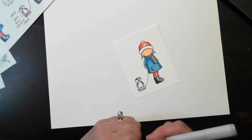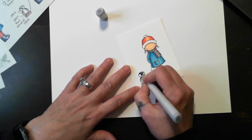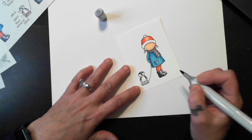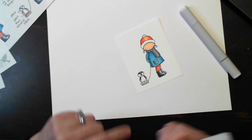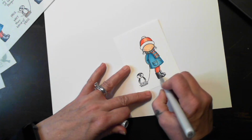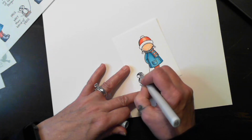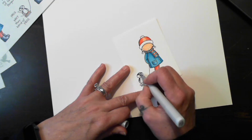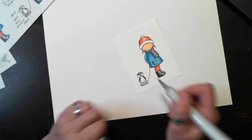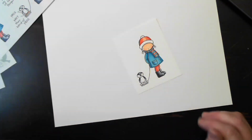And then we're going to take our C3 again and just blend it all. Oh, not C3. Oh my goodness. Well, see, there's no mistakes in coloring. I was supposed to use C0, not C3, but the top of this head will be just a little bit darker, and I went ahead and blended that line with the C3, which you can do if you have a harsh line like that. Now, because the C0 is lighter, if you're real careful and you don't add too much, you're pushing that color away and creating a highlight on his head. And you see it's starting to come over into the whiter section, so I don't want to do it too much. Just add a little bit of highlight there.